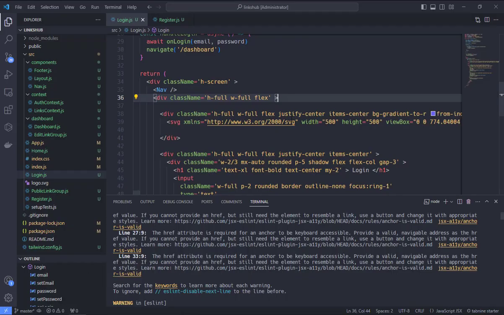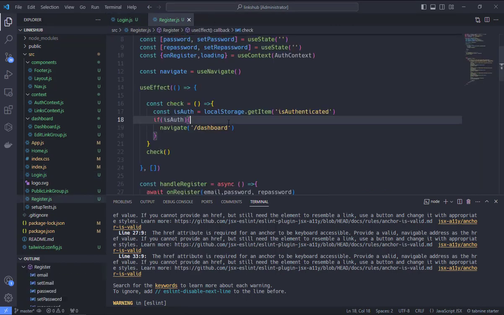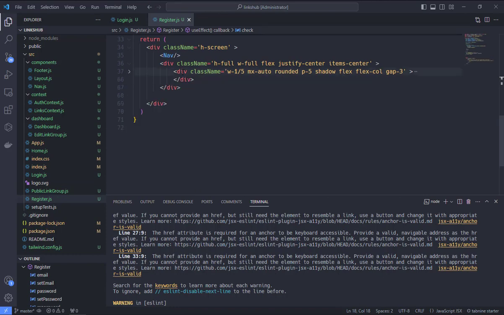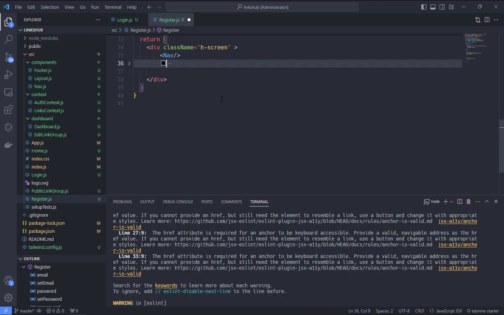So let me copy this same thing, or we'll get into the register page, and again we'll just close this. This time we are gonna do it on the right side. Okay, so let's delete that on the side, and okay, so I think I have to close this. Keep the thing.